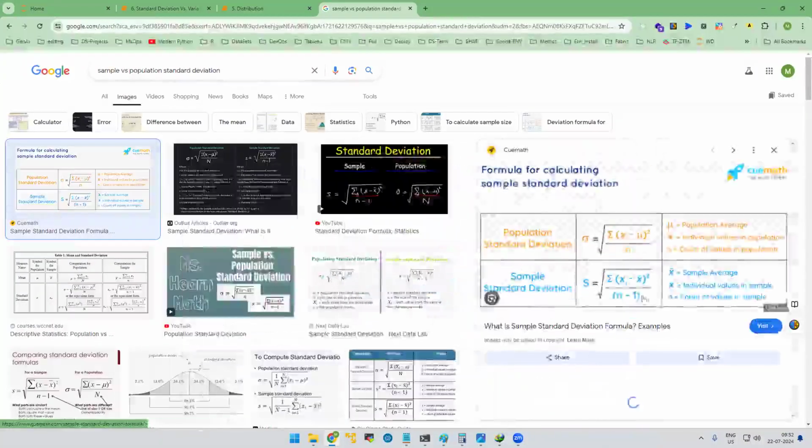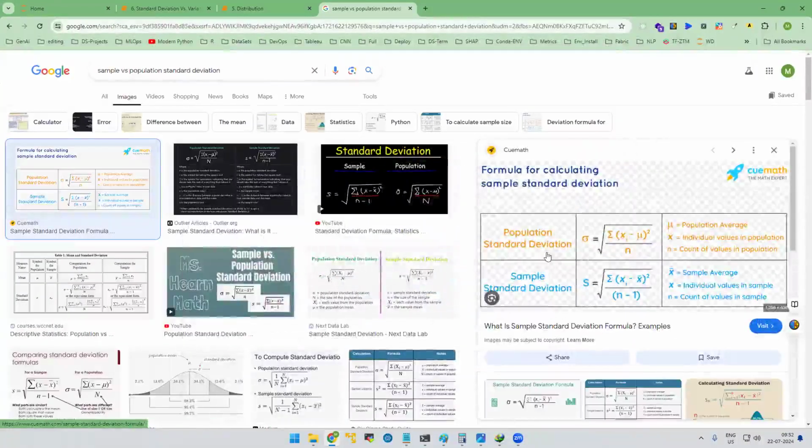It is n-1 here, whereas in this case it's n, population standard deviation. So only to correct that error. Sample may not always give what population does, but it is not possible to take population all the time. So when we have to manage with a sample, obviously we need to make a few corrections here and there. After doing a lot of experiments, they came up with this formula, this correction. So it's not possible just by giving a guess.